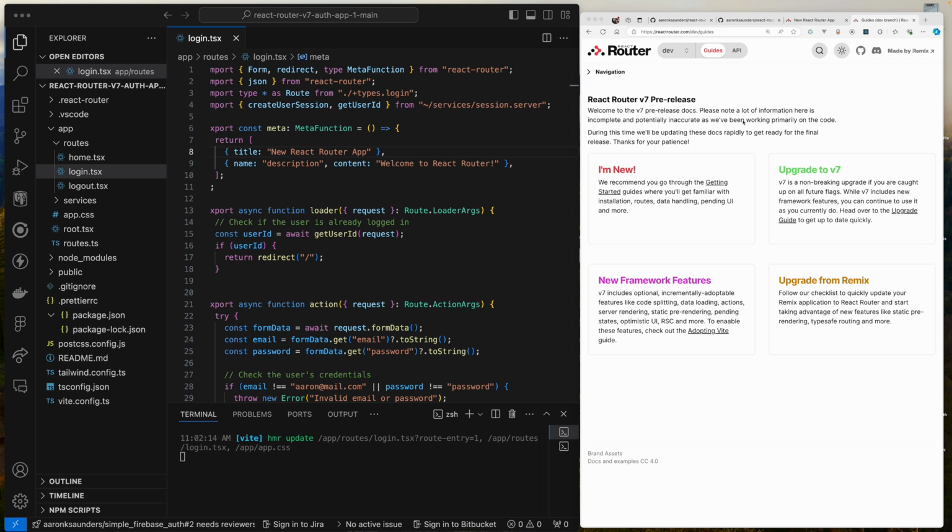So, basically, what I'm going to walk through in this example is using the React Router v7 pre-release and implementing authentication in a full-stack application. For those of you who are familiar with Remix, you'll see the integration of the Remix approach to doing things, but doing it all with React Router, if that makes sense. So you have your loaders, you have your actions, and you have your route set up. And then you have your server functions and everything to manage a session. So that's what I'm going to cover here.